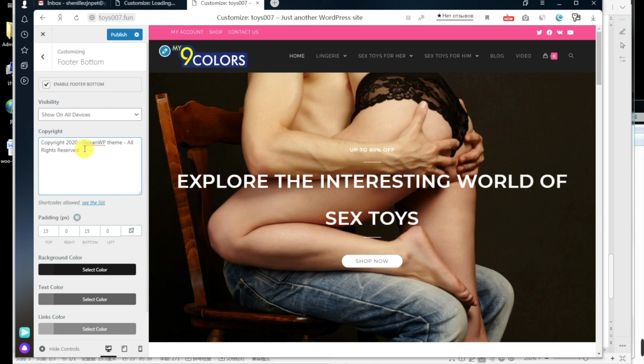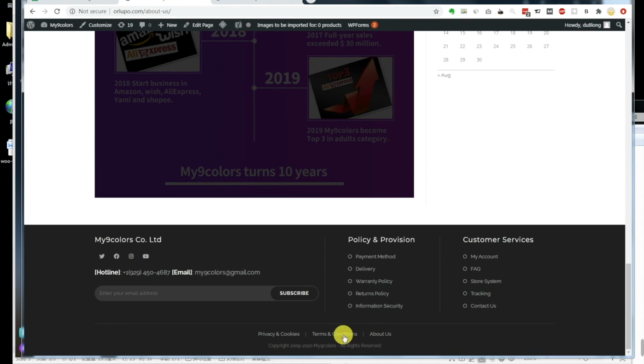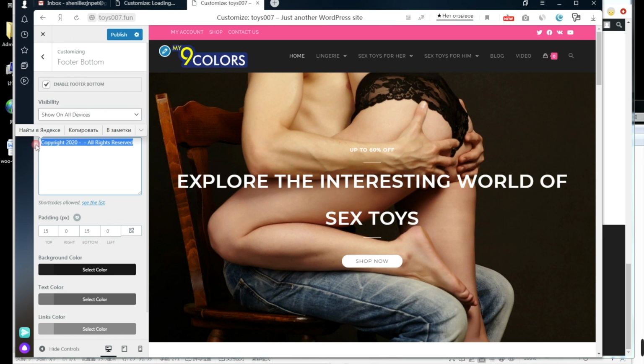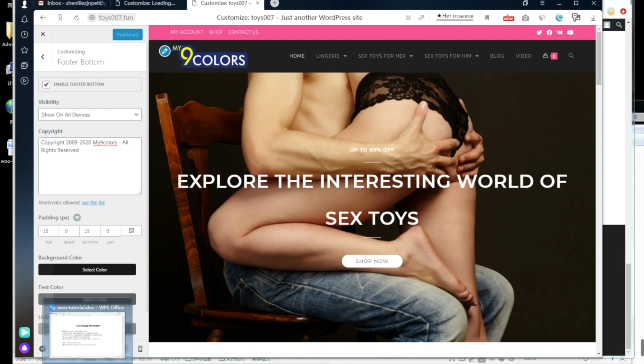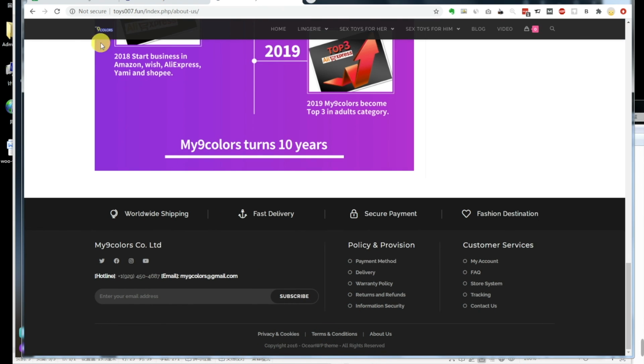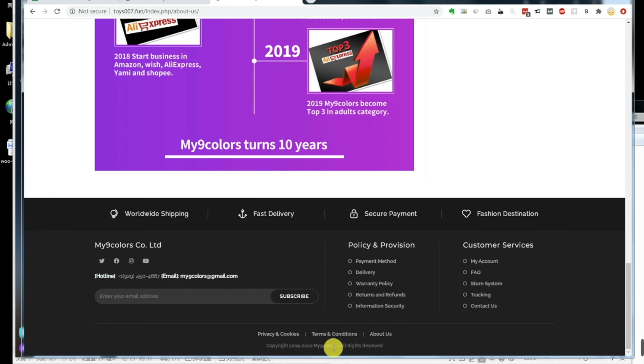And change it. We can copy the information from the example and paste it. Click Publish. Refresh our new website. You will see the information have changed.